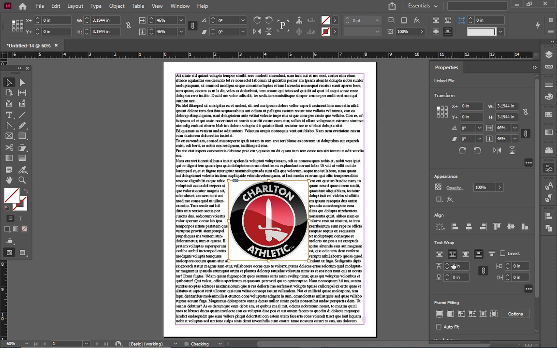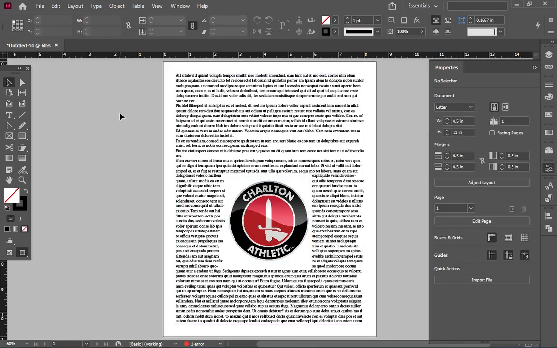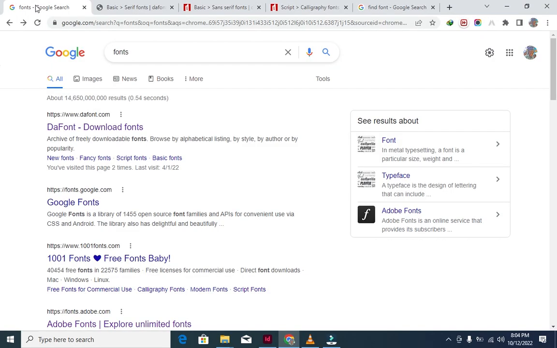We can even make some adjustments with this, and we'll look at it properly. I just wanted to introduce you to it and see how it works, and then we'll work with it properly later. Now we want to look at fonts or text, how to use text in Adobe InDesign, and how to get good fonts to use.